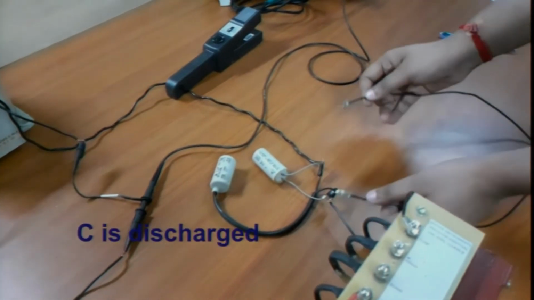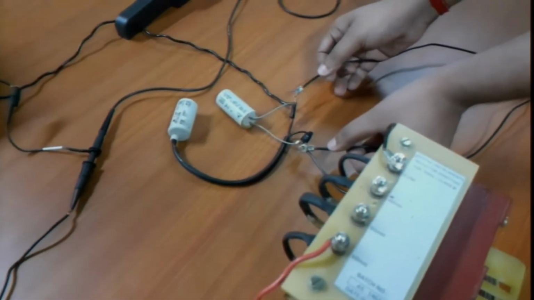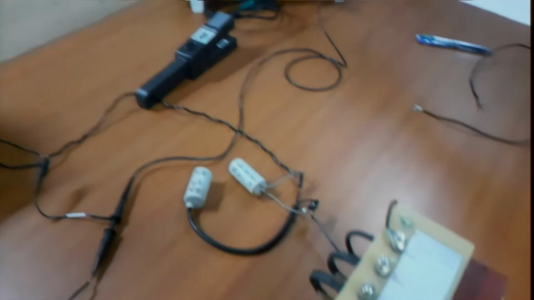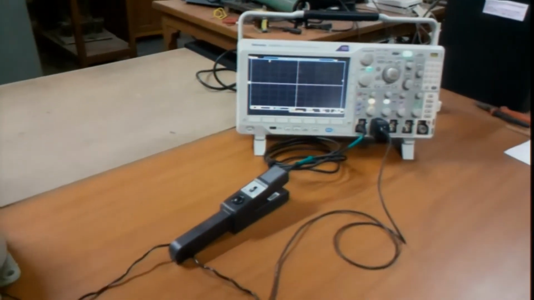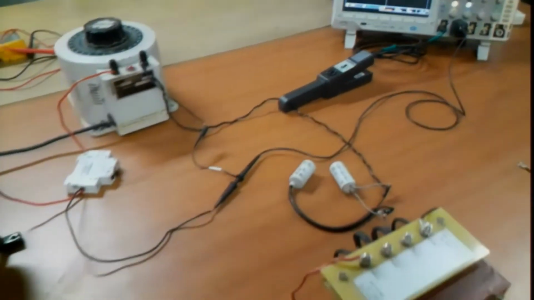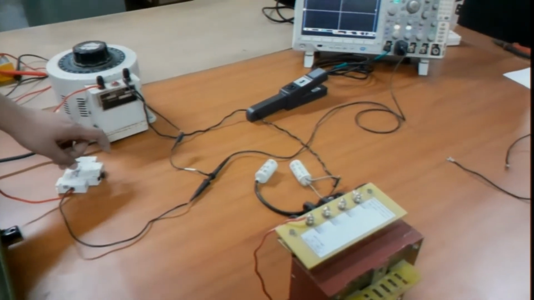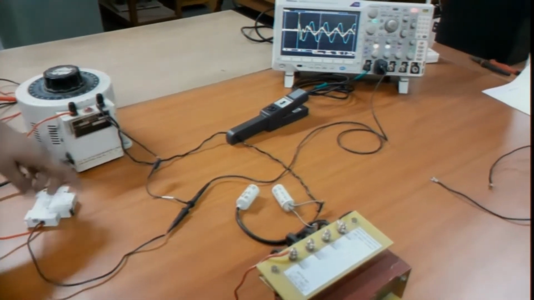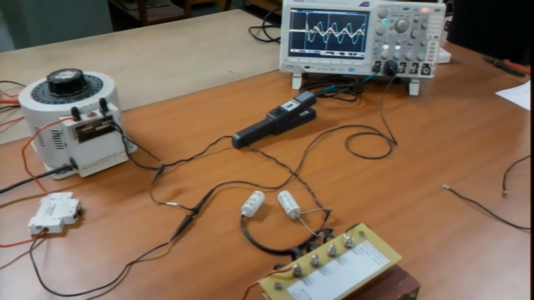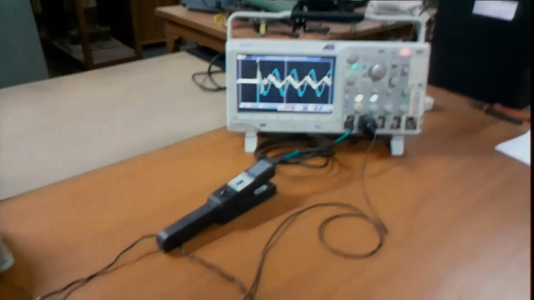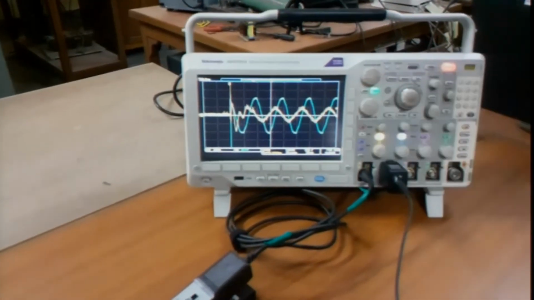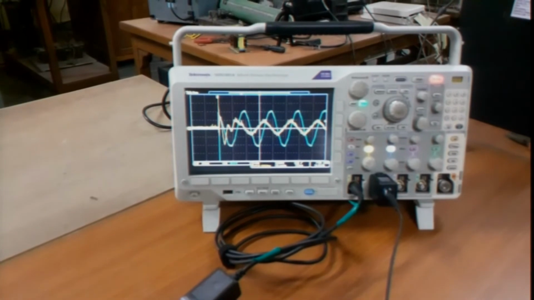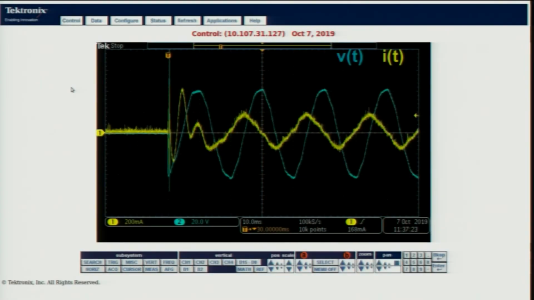So, what we will do next is we will switch off this circuit and then discharge the capacitor. That is what he has done, and we will redo this experiment. But now, since we were almost randomly switching it on, that is what he is doing now. He switched it on and he has triggered the oscilloscope, and what you notice is that now the natural response starts at a different point. So, you find that the natural response looks a bit different from the one before this.